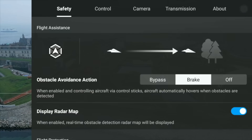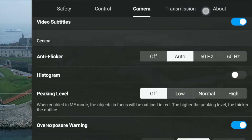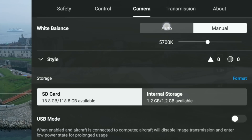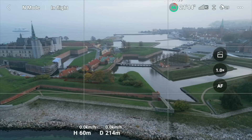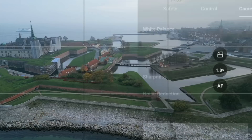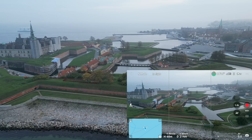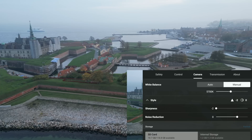There's also the possibility to adjust the style for the video. Going into camera settings and scrolling down to 'Style', I can adjust key parameters like the sharpness of the footage. I can digitally sharpen it or soften it. Recording some video to show the difference: sharpening by plus two, then zero, then softening by minus two.